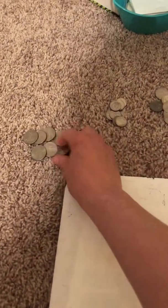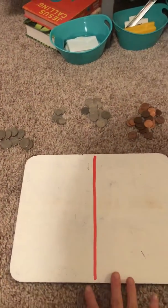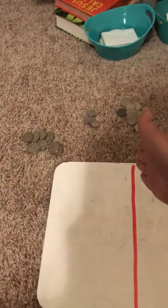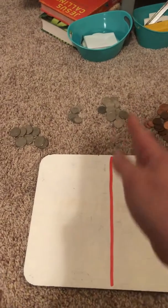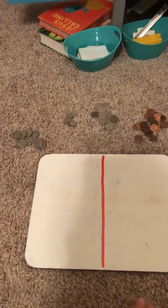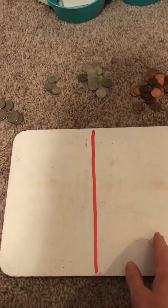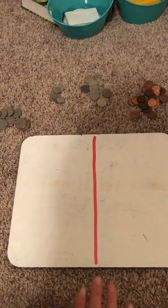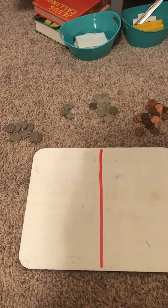What I want you to start off doing, if you have a dry erase board at home, you can go ahead and use that with me. Just fold it in half, or use a piece of paper and draw a line in half. Or you could just use the left side of your work area and the right side. Don't feel like you need to stop the video and go get these things, but if you have them, great. Pause the video, go get it, and come on back.